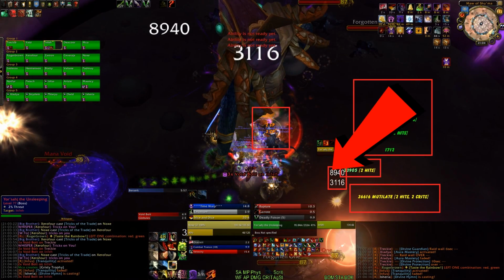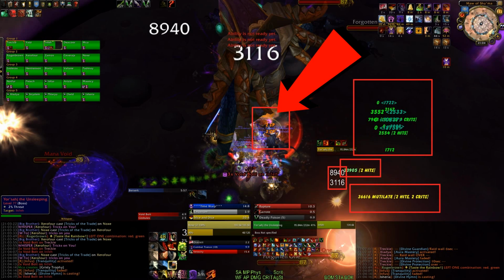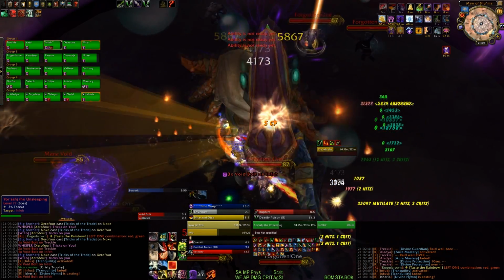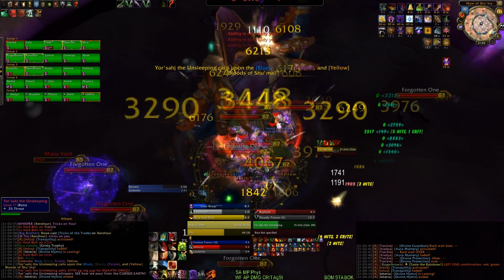Here you can see only white attacks, here only special attack crits, and here dots. Over here you can see combo points, and here I'm tracking damage taken as well as healing and absorbs. There is a bunch of other options, so enter settings and find what is important to you.